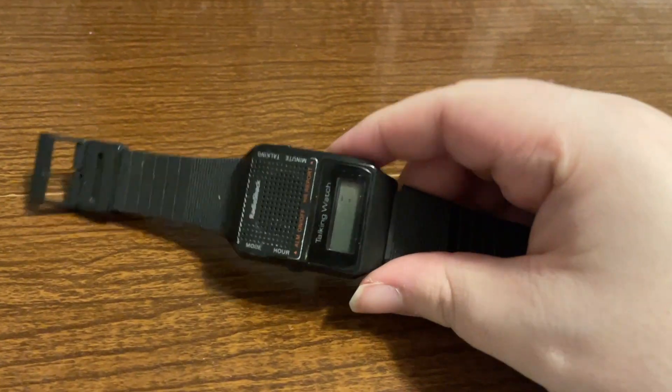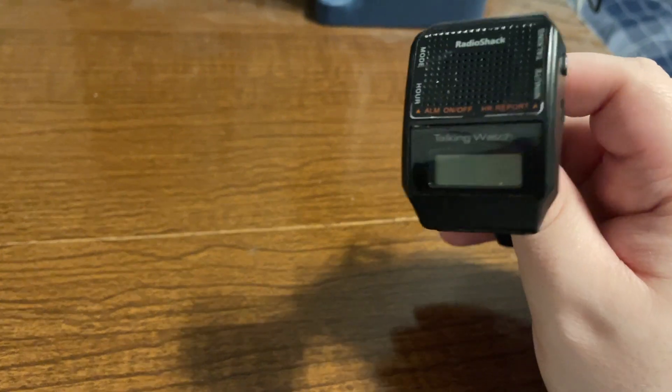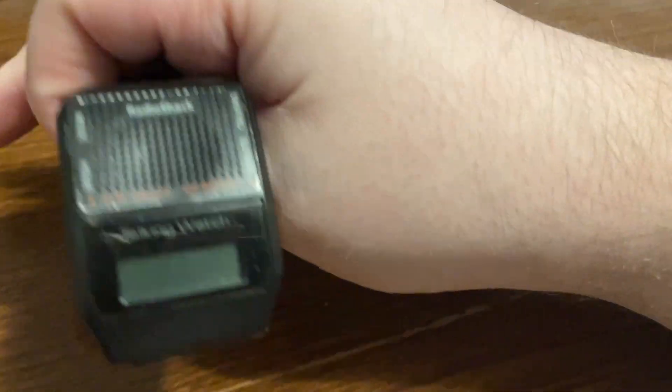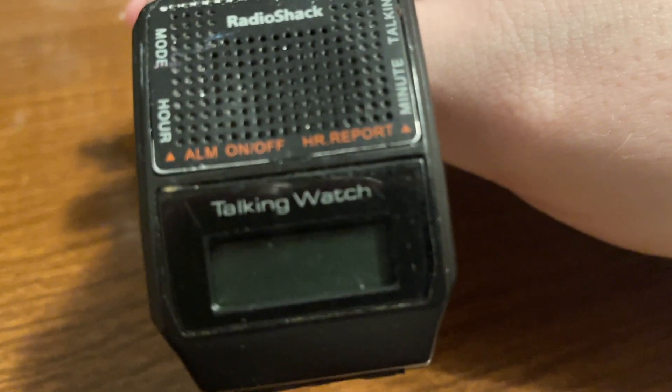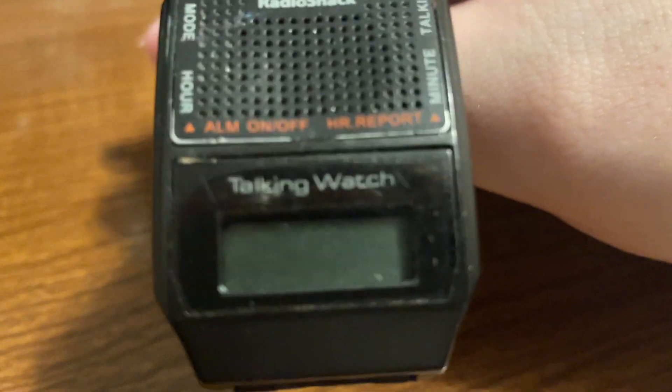This watch has a standard leather band, but unfortunately I think a piece might have broken because I can't really get it on my wrist. Regardless, it's still cool to hear this thing in operation again. I don't know a huge amount about this particular watch — I know it was sold in the early 2000s but I'm willing to bet it was sold for quite a bit longer. These were everywhere — I had a number of them. Some broke, so I got another one; at one point I had like four of these.